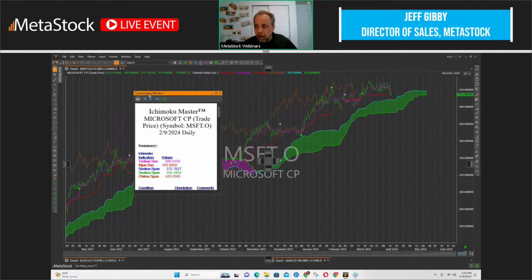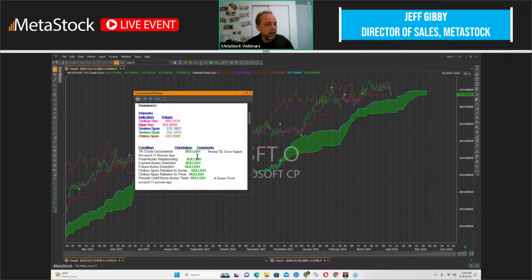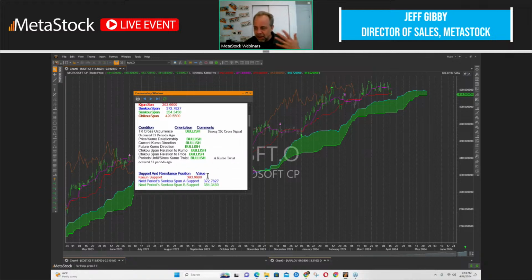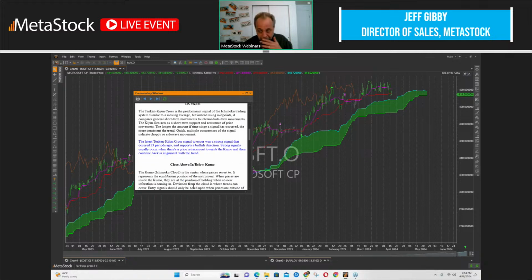In MetaStock, you could put this expert advisor window over onto the side. You could put it on the top or the bottom, or you could float it. Right now I've got it in a floated designation. Since we're looking at the Ichimoku expert advisor, it's going to talk about the Ichimoku, and I can come down here and it gives me the orientation of the different bands. I'm not going to read this because it's in MetaStock, but it's really cool. It's a little bit beyond the point of this demo.